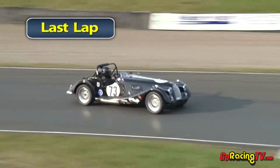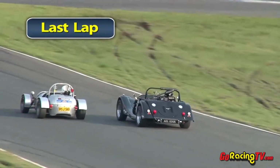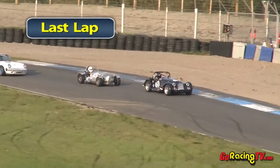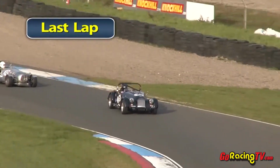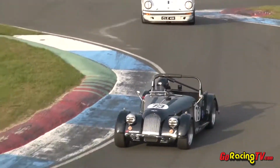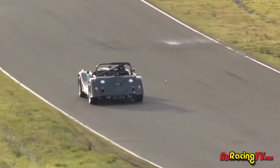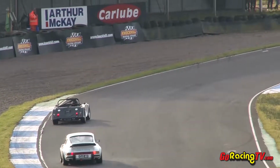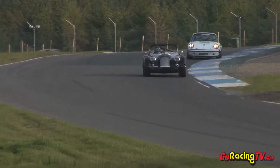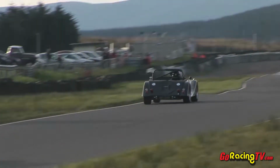So Andy Walker in the Triumph Sport about to be lapped as well. The number 10 car, slightly tighter line going down, makes Andy Walker work hard to go past, but Andrew Smith, hard to go past onto his last lap. Stan Bernard very close indeed in 2nd place. So it's Morgan from Porsche, Ford Escort RS in 3rd, all championship and class leaders. Ray Boyd championship leader, I beg his pardon, in terms of Class D. But Stan Bernard, former champion, keeping Andrew Smith honest on this last lap here at Knockhill.